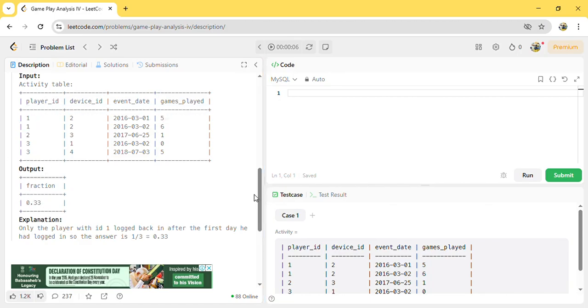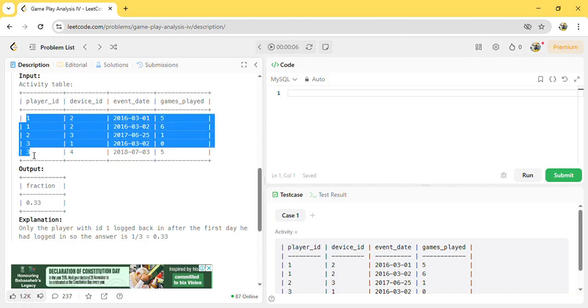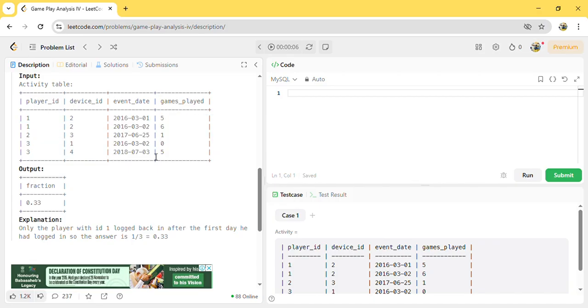So how are we going to approach this problem? First and foremost, we don't know what the login date is going to be, because this can be randomly ordered. It is not like it is going to be sorted or something. So we need to first find out what the login date is going to be. Obviously, if the login date is our first date, it is going to be the minimum of all the event dates, grouped by the player IDs, correct? So we are going to group by player ID and find out the login date first. What is the login date? The minimum date for all the days that player ID has played.